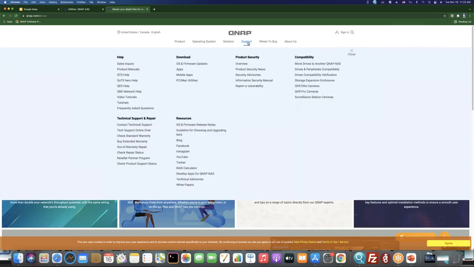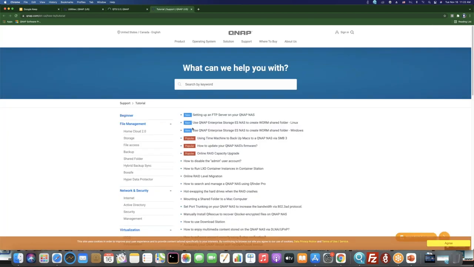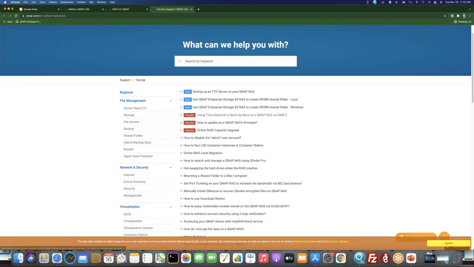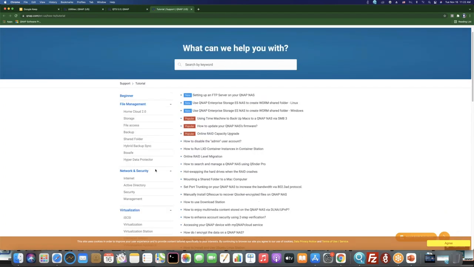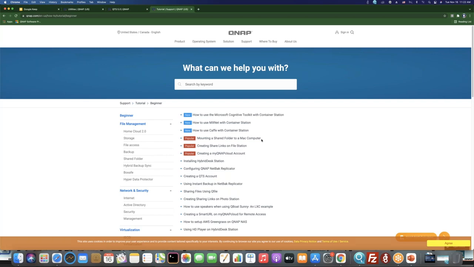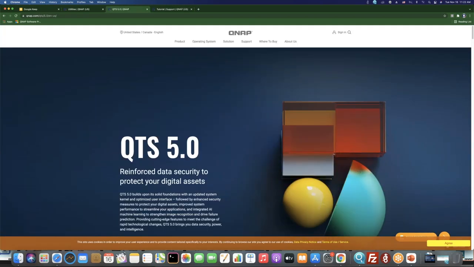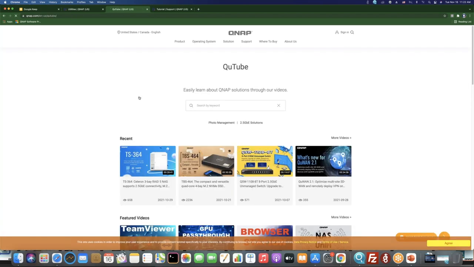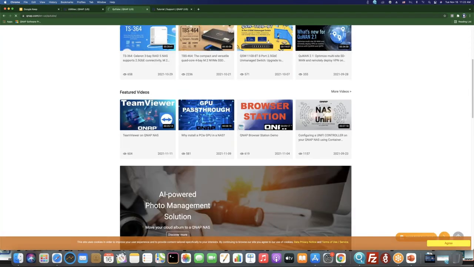Yeah, so under support, we have a lot of, again, you have these download utilities, we have technical support, where you can contact our technical support users, or technical support for getting more help. We have video tutorials that allow you to get a guide on how to set up your NAS. If you want to set up specific applications, we have a lot of specific applications guides that can help with your NAS, or for beginners, we have a special link that helps you set up a NAS for beginners as well. As I mentioned, going back to support, we have a lot of video tutorials as well that can guide you on how to set up your NAS. So a lot of tutorials that you can go through when setting up your NAS.